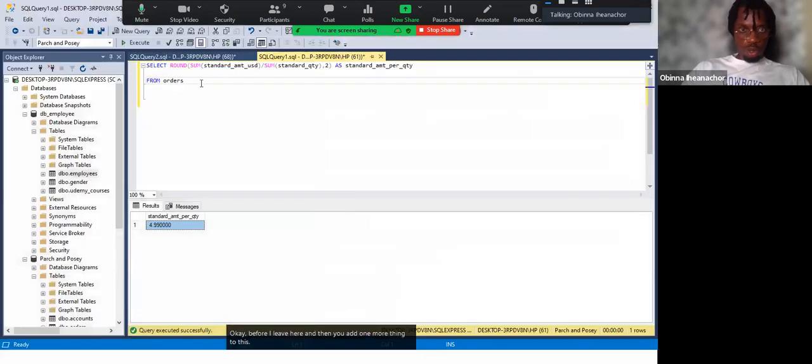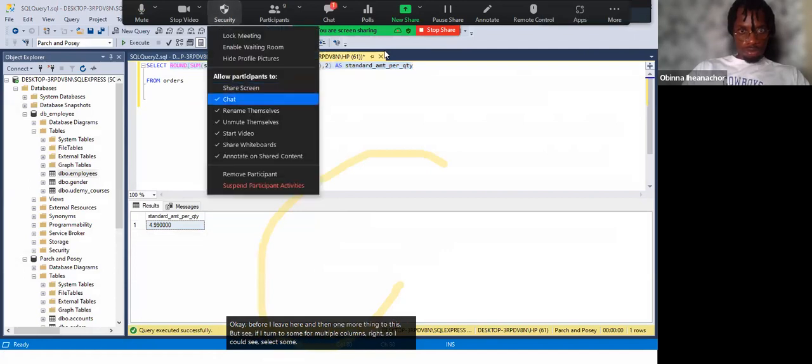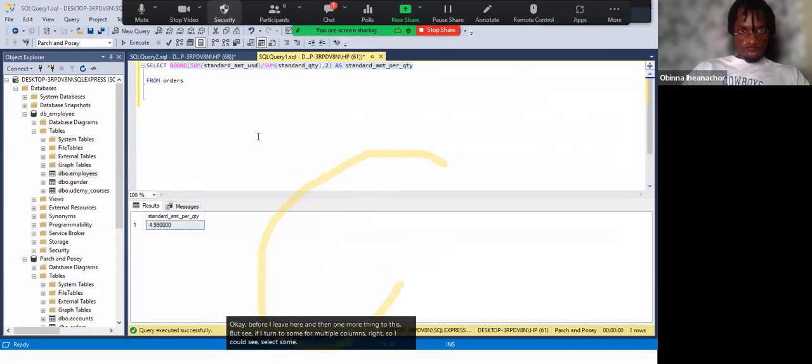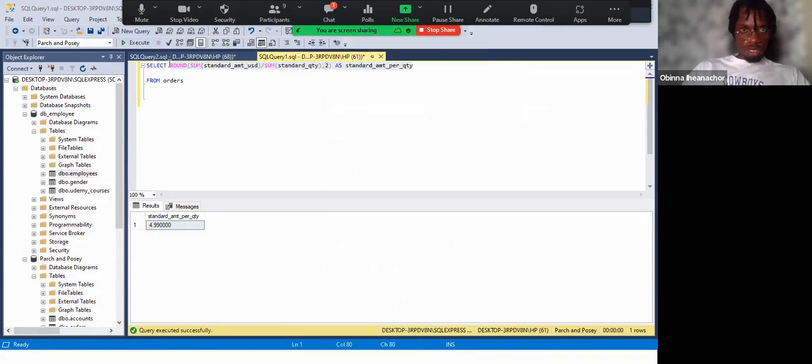So you can return the sum from multiple columns. I could say select sum of standard quantity, for example.